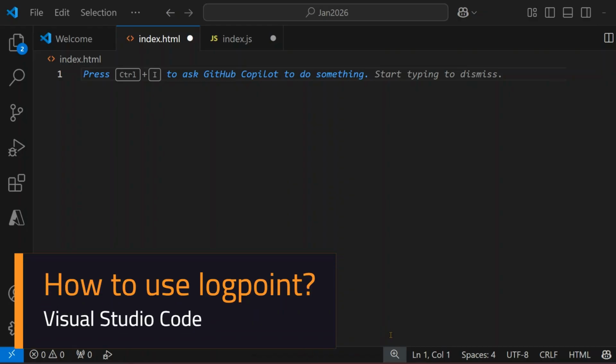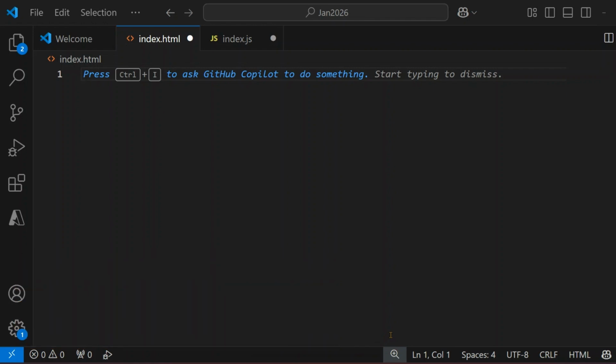In this video, I'll show you how to use an alternative to Console.log within VS Code. Just to show you an example, remember when we create a JavaScript and want to troubleshoot it, we write some statement like Console.log, and that gets rendered in the developer tools. We use it to troubleshoot, and once everything is good, we remove the Console.log or comment it out, and then we deploy our JavaScript.